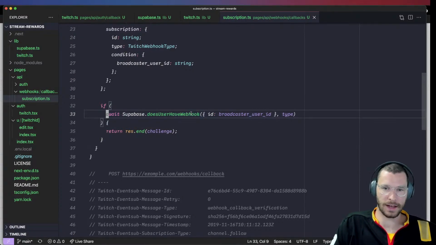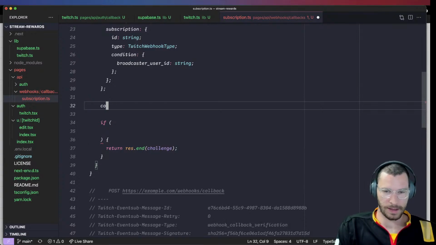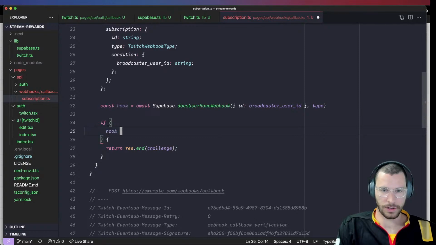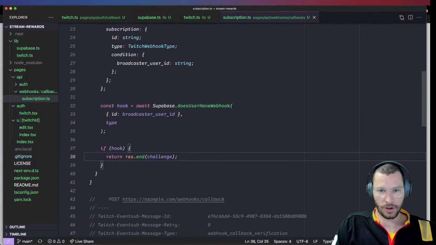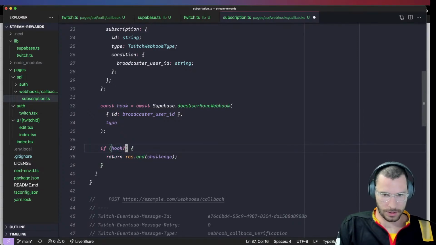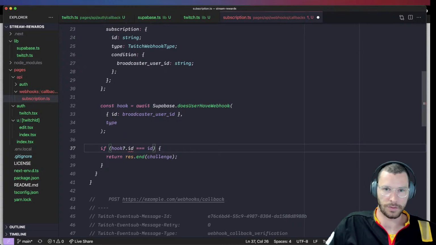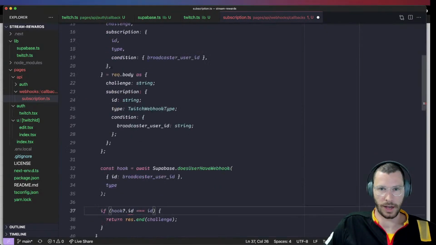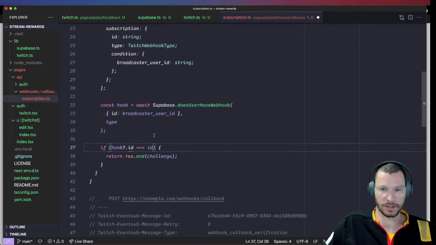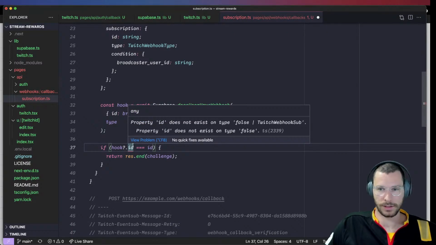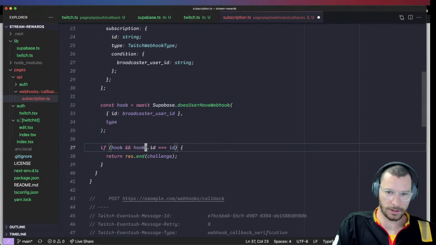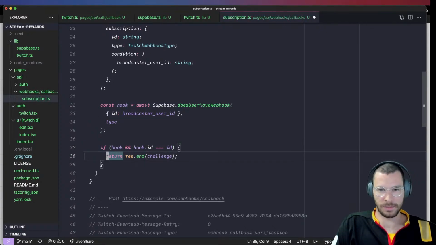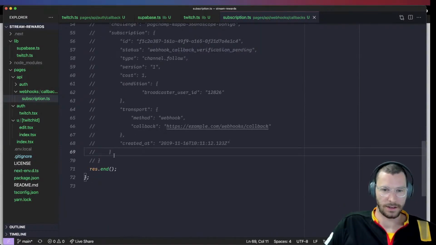All right, so this thing actually returns back a type. The name of the function probably doesn't match anymore, but const hook equals this, and then if hook, we can just do like not equal. Actually, we'll leave it as hook. If hook.id is equivalent to this ID from the subscription, which is just ID. Yeah, subscription challenge ID type record ID. Yeah, perfect. Okay. If hook and hook.id is equal to ID, then we send back the challenge. Great. Okay, this is great. I think this is fine.